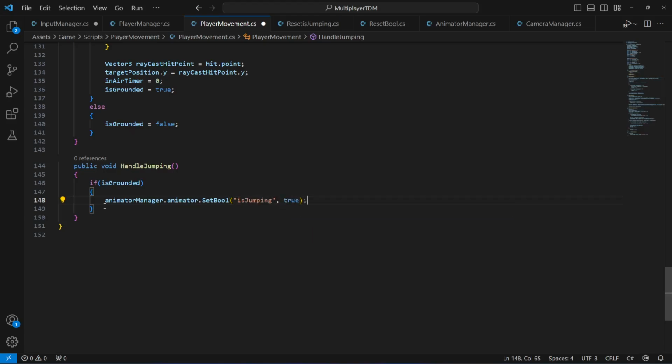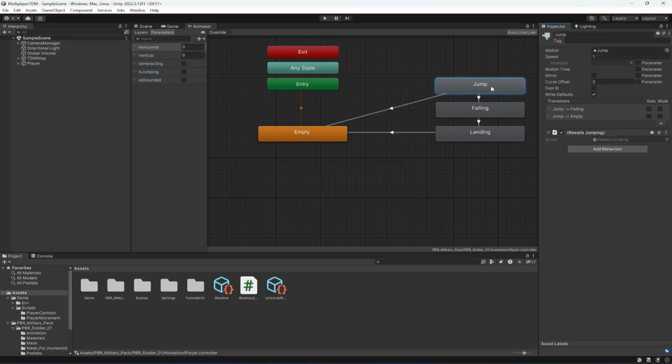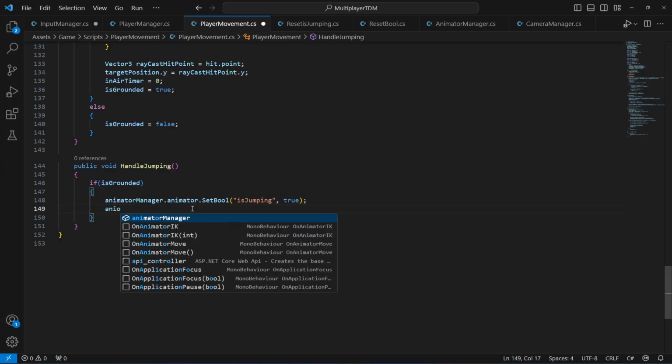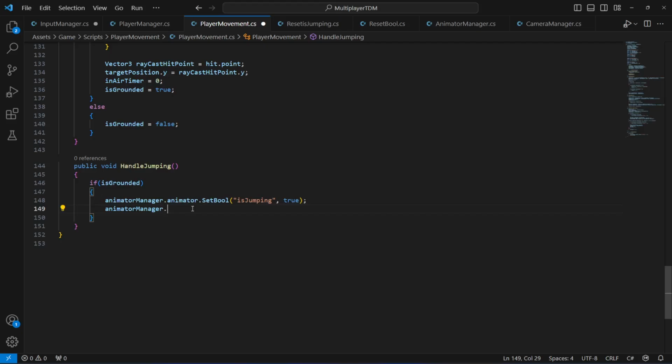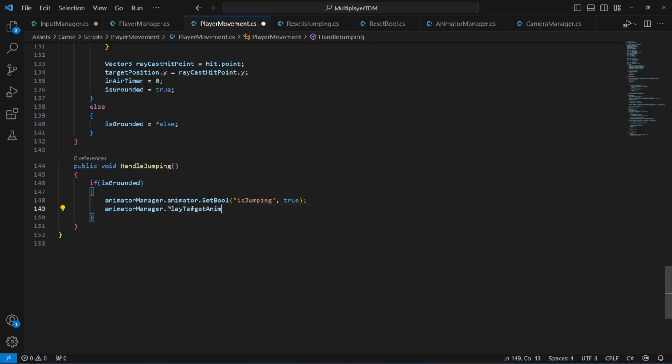Okay, and after this, when we set isJumping to true, we want to play this jump animation. So in order to play it, we will first of all say animator manager. We're gonna call a method from animator manager, which is by the name of PlayTargetAnimation. And as you know, it requires two parameters. The first one is the jump name.